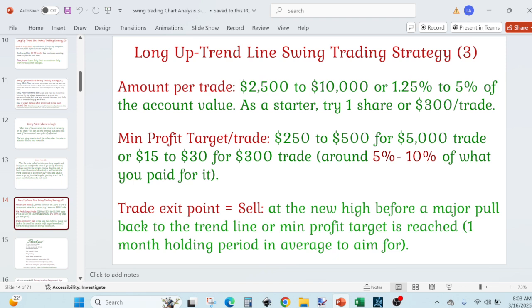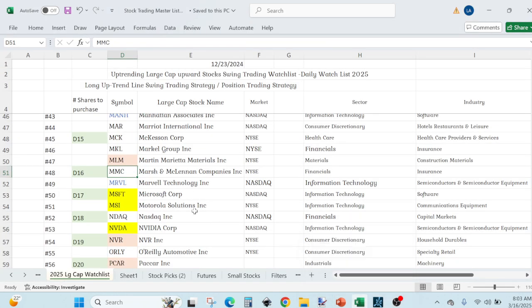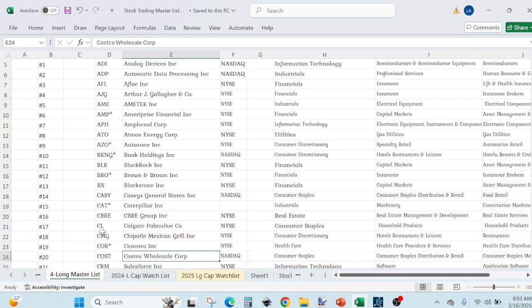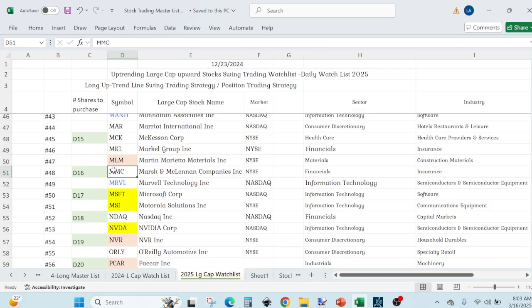And once you master the strategy you are using, and you handpick your stocks to create your watch list of stocks that you want to swing trade, you analyze it on a daily basis for the whole year, and you flag the ones that don't work well with the strategy you are using. And at the end of the year, you can take them out, go back to your master list of stocks good to swing trade, and you pull some that you didn't have on your watch list during the year to replace the ones you remove.